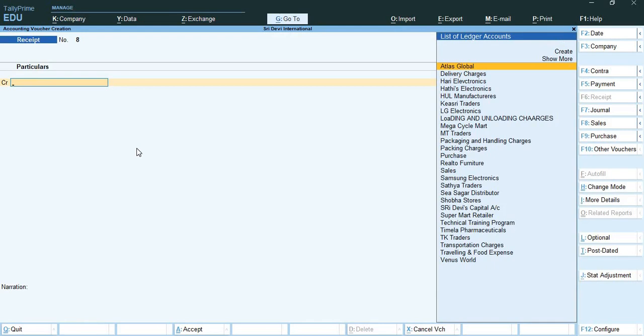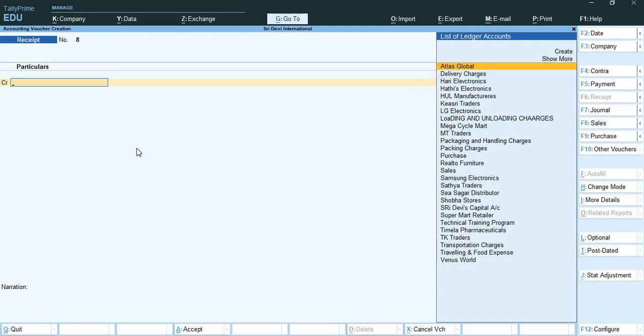As on 12th October, Shri Devi International sold the following stock items to Niranjan and Electronics and received the check immediately. This sale was made by Mahindra. So first of all, what we need to do is, they are saying that allocate the sales amount to cost center as Mahindra.